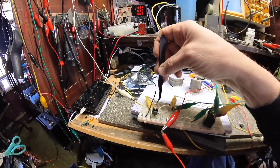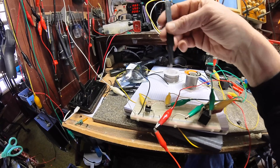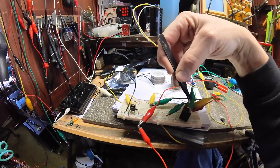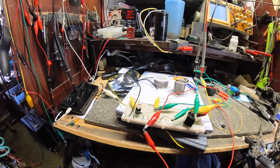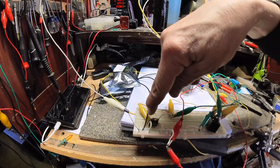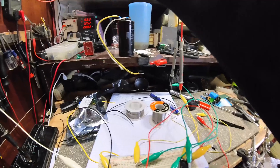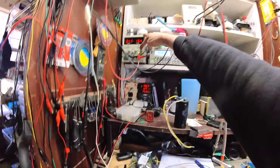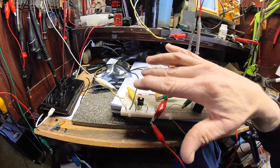Depending on this resistor is going to depend on when this shuts off. What I've set up here is a 16 volt zener — when it gets to 17 volts it kicks on this relay, which turns this little bulb on, and when I turn the voltage back down it will shut off right at 13 volts. I think I can adjust the shutoff parameter with a different resistor. Let me show you: it hits 17 and kicks on, then as I drop it down it operates until I get down to 13 volts.